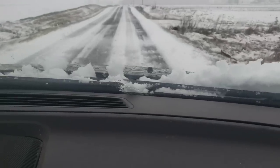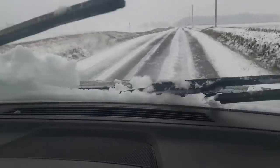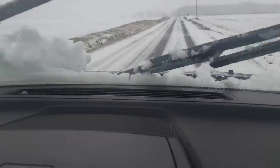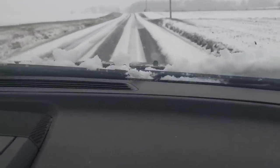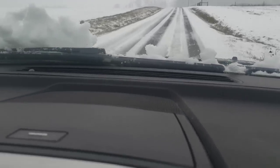Country roads aren't good, you guys. That's what you get, I guess. There ain't nobody around. Got a big old pile there too, and that just fell off the roof of the car when we stopped. When Tim stopped, I was like, man, I wish I was gonna film that. That would have been cool to see. It was cool though, wasn't it?